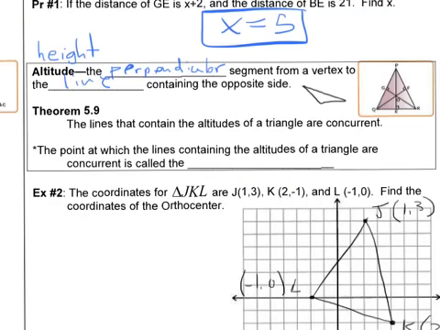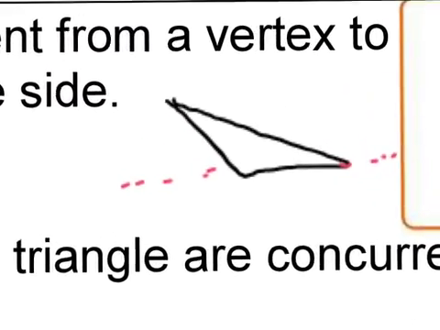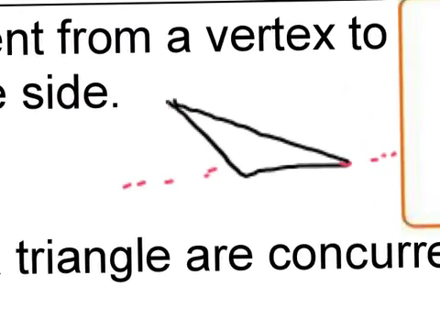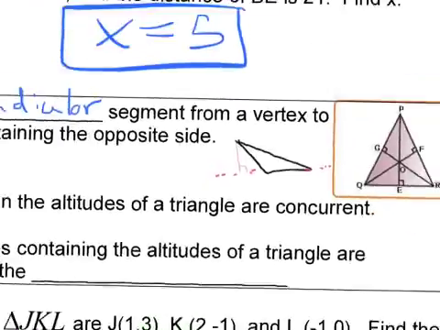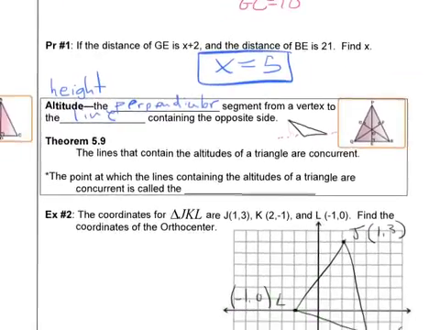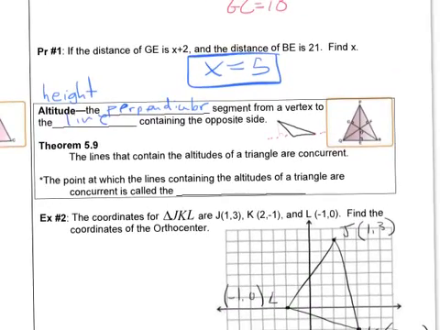And if I wanted to draw the altitude for this thing, let's say the altitude from this side to the top, I would have to extend this line here. And then I could draw the altitude. Let me zoom in. Because this top part of the triangle has to be at a right angle to the bottom. That's what makes it an altitude, that it's at a right angle from the opposite side. Now here's an altitude, and look, it's outside the triangle. But that's just sometimes. A lot of times it's inside the triangle like we see here.